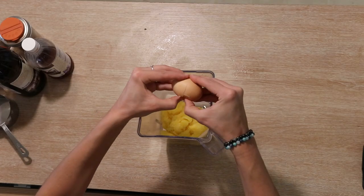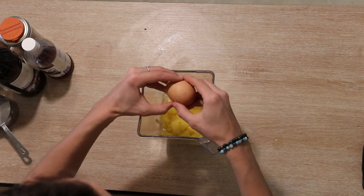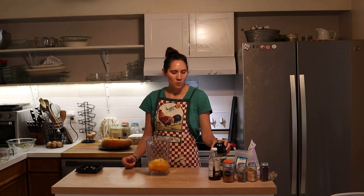I'm going to add 3 eggs. And then for the sweetener, you have a couple different options. You can use honey on GAPS. When I'm heating something, I prefer to not use honey.